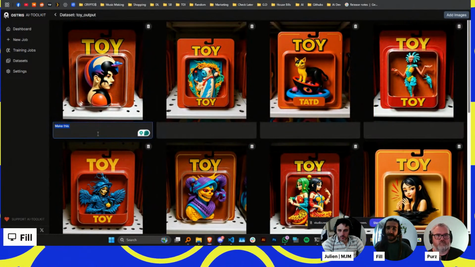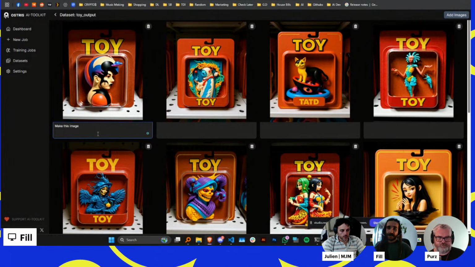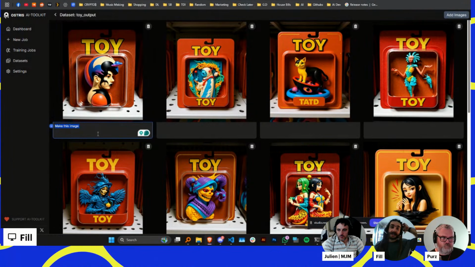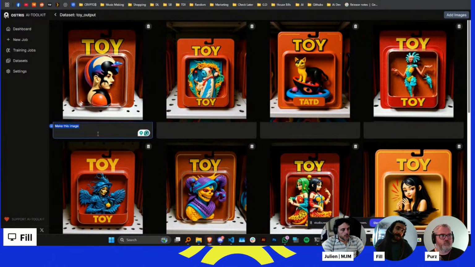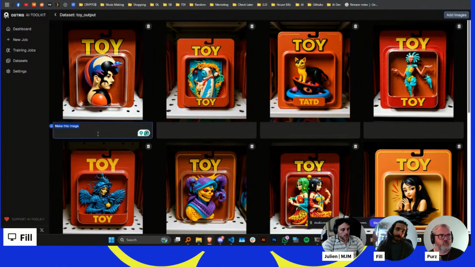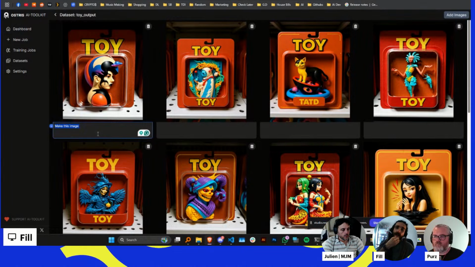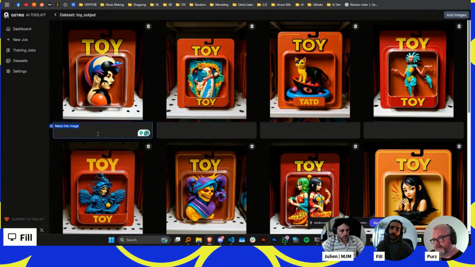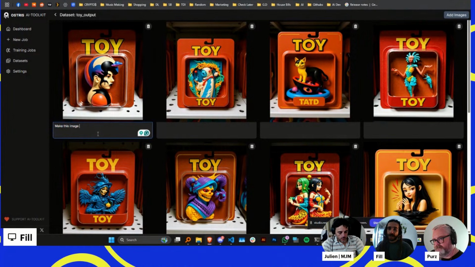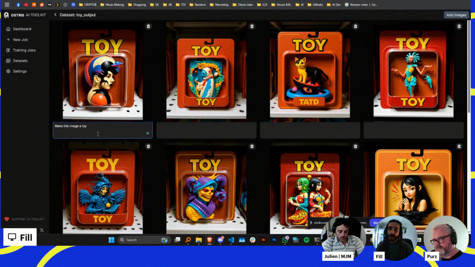So now we can just say, make this image. Yeah, this is where we get to dictate the instruction to context, right? This is how we caption it, as granular as the instruction for achieving this result. So we can get a little bit specific here if we want. We can make it super broad and say, make this image a toy, right?